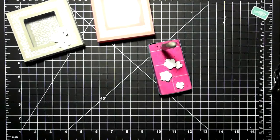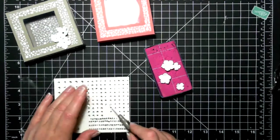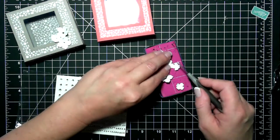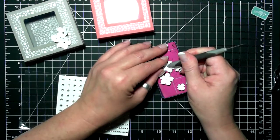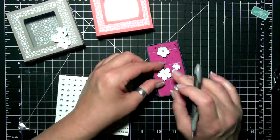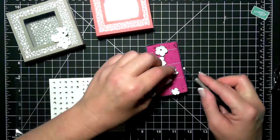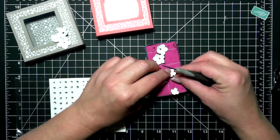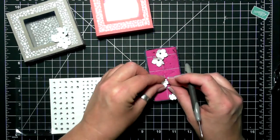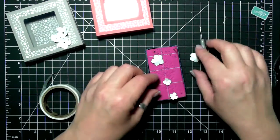And then I'm going to get my rhinestones out. So I think I'll use the little medium ones in the flower there. And you do want to give these a press, and then kind of fluff up the flower again. I'm right now in the Okanagan where I live. It is exceptionally hot. I think it's 40 degrees today, to be honest. And I noticed that heat actually messes with the adhesive. So if you're making projects like this in the heat, oh my goodness, give everything an extra press, put more adhesive on than is needed.